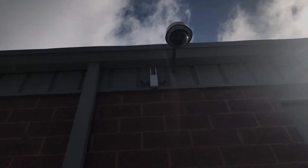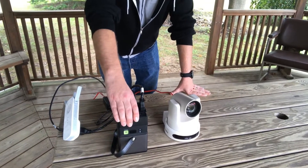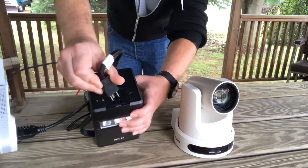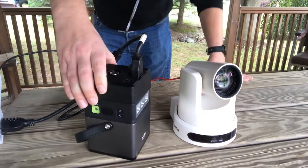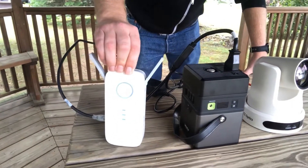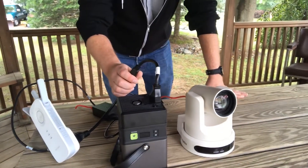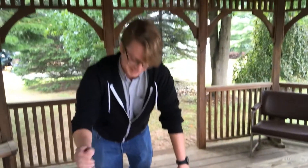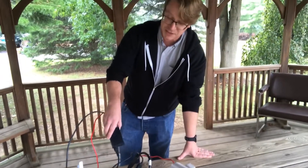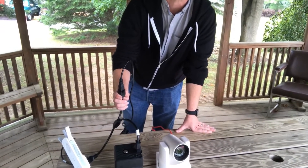What we're looking at here is a 60,000 mAh battery. There is a separate piece that is an inverter to add an actual AC outlet to it. These two together are about $180. The TP-Link wireless bridge repeater is about $80. This Y cable can be purchased anywhere from $5 to $25. For our PoE injector it came with our access points, but you don't necessarily need that — you could use the extra leg to just use the power supply that comes with your camera.